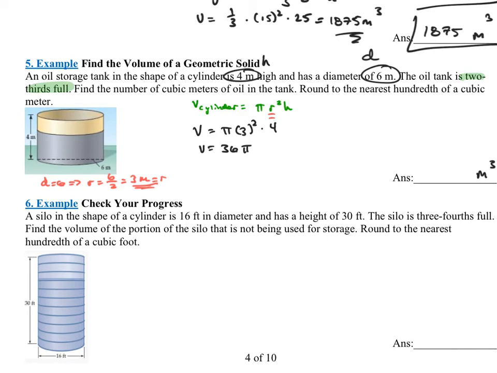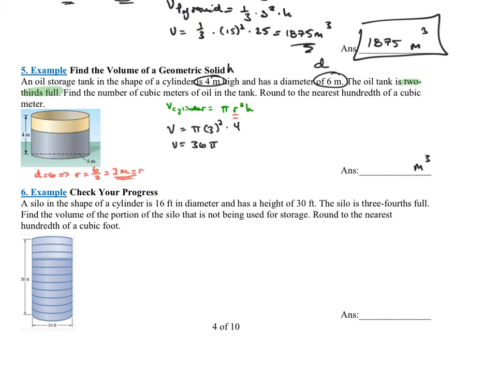Now we need to go back and think, what did it say? Well, it said it's not the whole tank, it's only 2/3 full. So we found the volume of the whole tank. What do we do to find 2/3 of the tank? We find 2/3 of the volume, and that would be 2/3 times, well, our volume was 36 pi. So in this case, I'm getting what? 2/3 of 36 is 24 pi, is what my calculator is giving me.